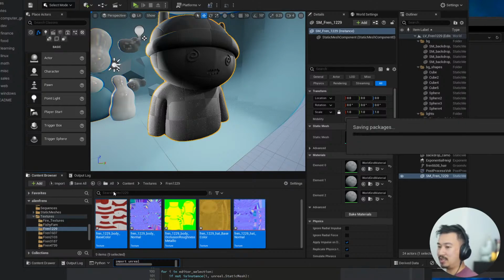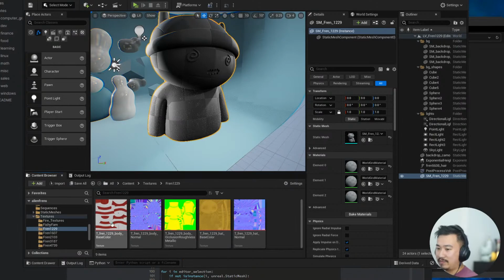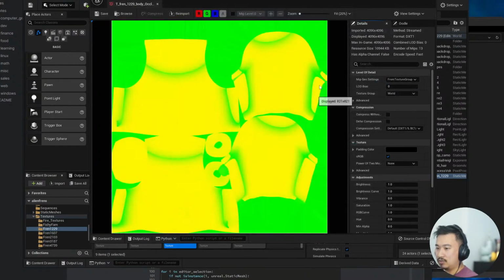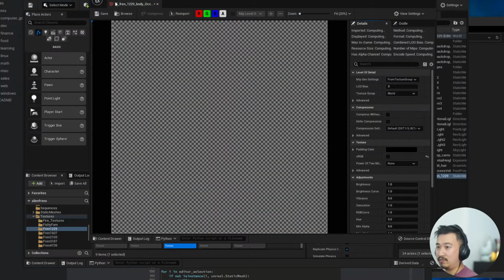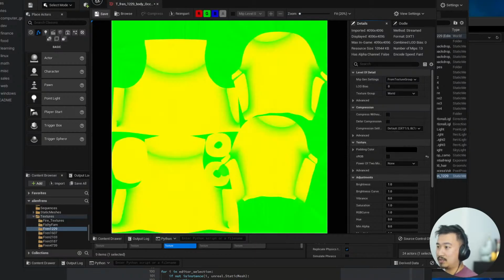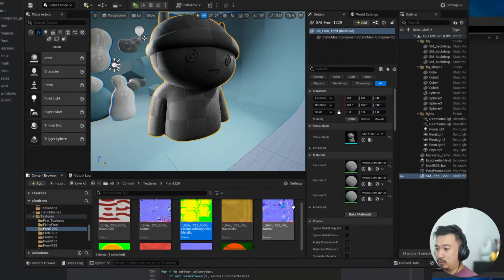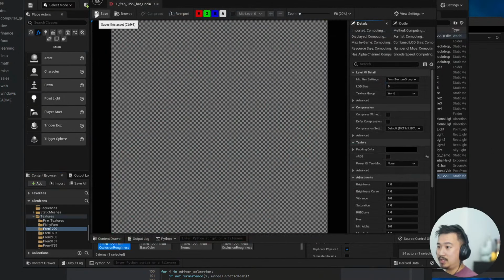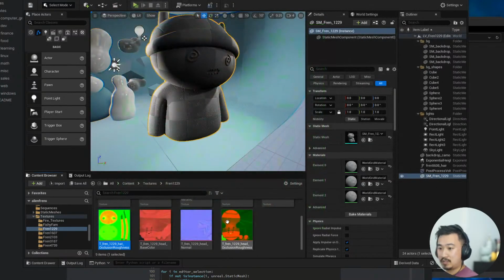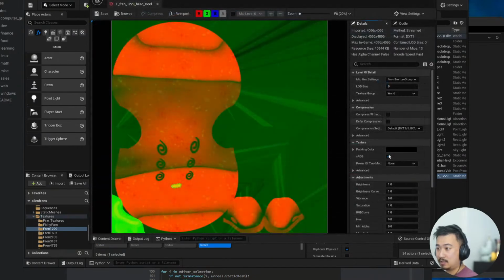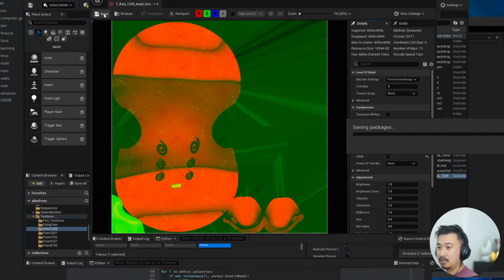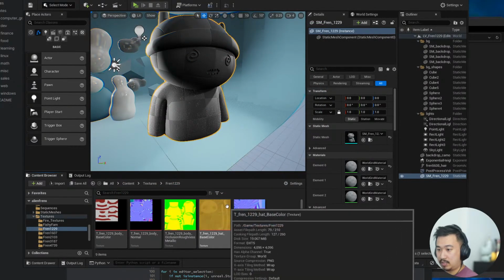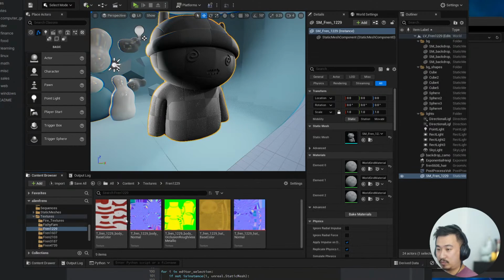I can just type T and then asterisk or whatever, and it'll show everything with this. So you can see it's renamed it all. The last thing I need to do is turn off sRGB for my texture maps, for my occlusion roughness maps, because these aren't supposed to be sRGB. They're data maps. So this guy here, turn off sRGB and save, and I should be pretty good to go now in terms of swapping out the textures.